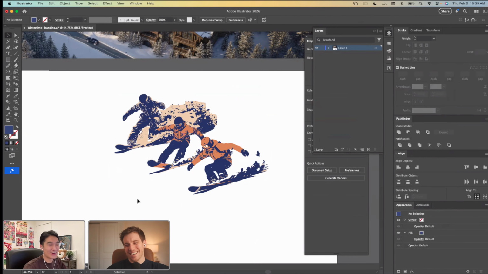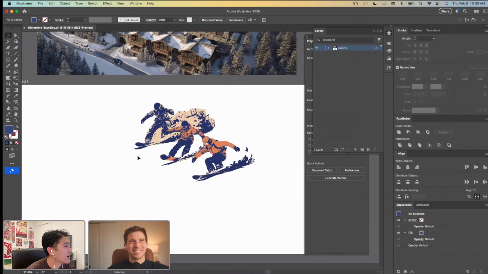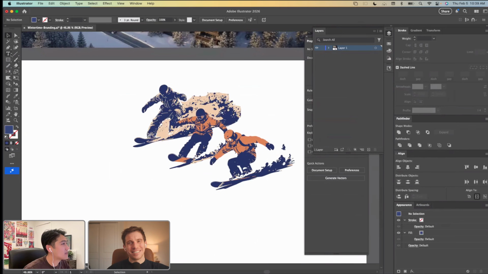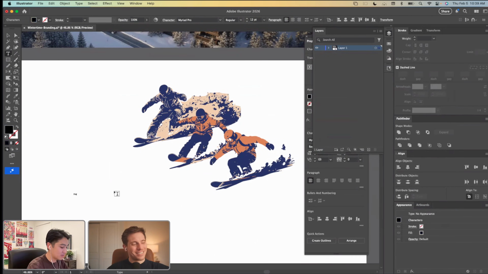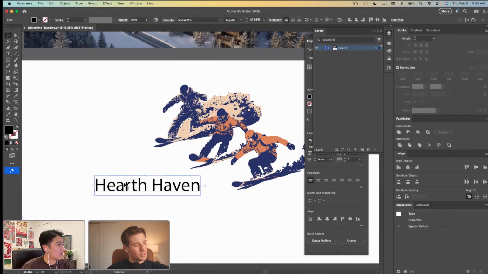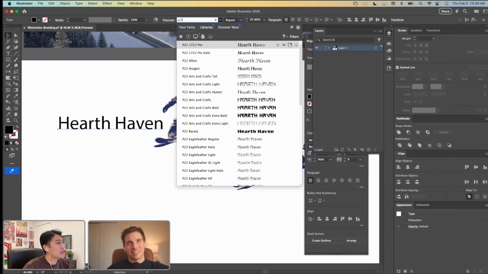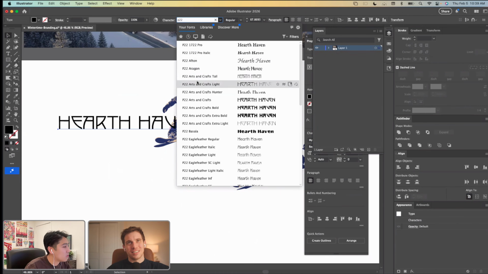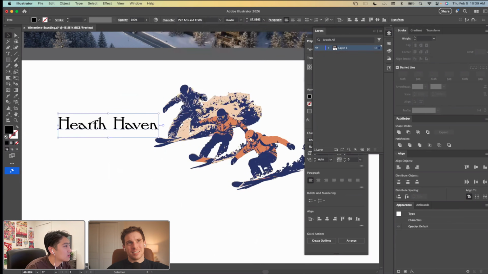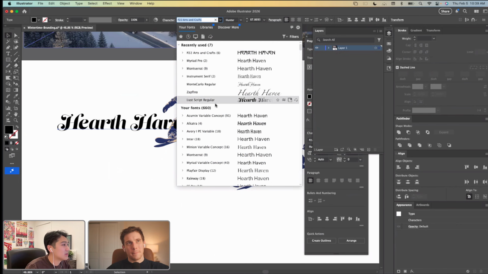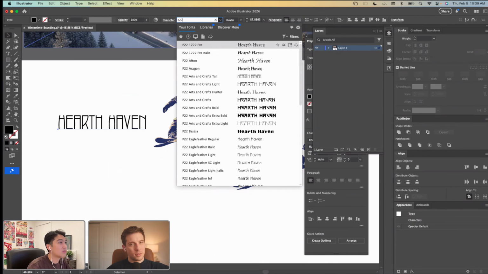Actually, a good friend of mine came up with a really good name, so I'm just gonna put it here: Hearth Haven. If anyone has a different idea, please let us know. But right now, I'm just gonna go off of this. And since we're running low on time a little bit, I was gonna pick some Adobe fonts, but here I'm just gonna go with P22. I love P22, especially for those warm feeling things. Oh, that's really cool. It's nice.